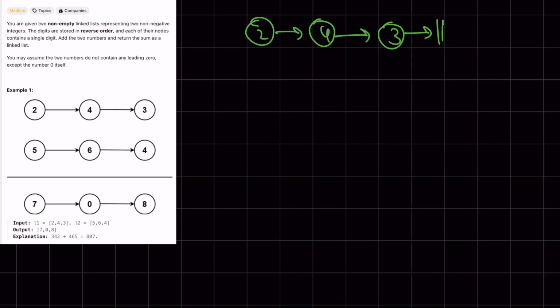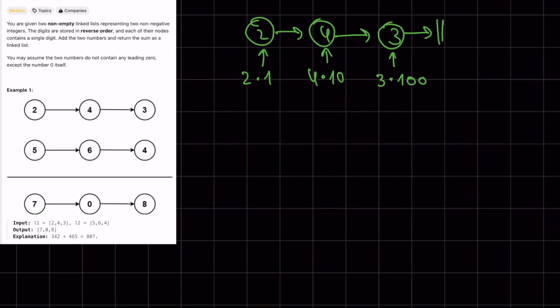Now let's look at the logic behind the first function that takes a list and returns the corresponding number. So what do we know about this list? We know that the digits are stored in reversed order. And for that reason, we know that the first node is going to store the value of the ones. The second node is going to store the value of the tens. Third node for the hundreds, and so on.